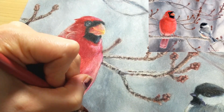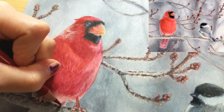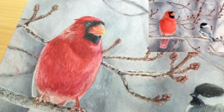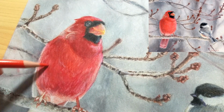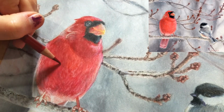So I'm just going through and doing his little tootsies. And I'm trying to make sure that I reserve some highlight on his toes as well, because they are three-dimensional, so they will have light and shadow, even though it's kind of hard to get that kind of small detail. But I make sure that I have it, or I try to.